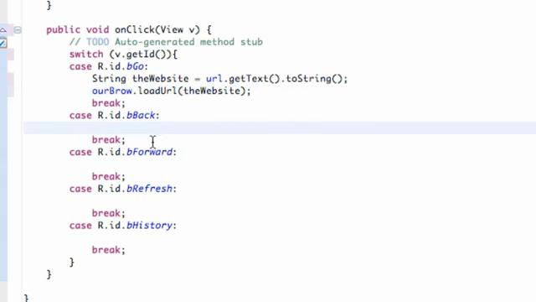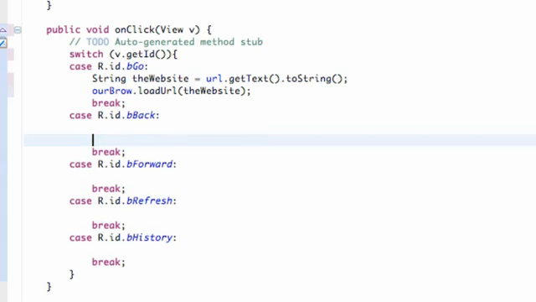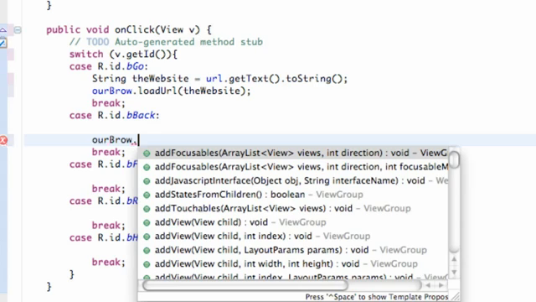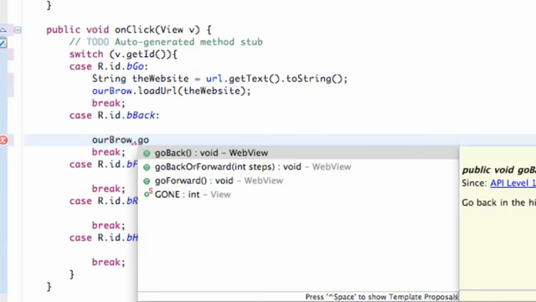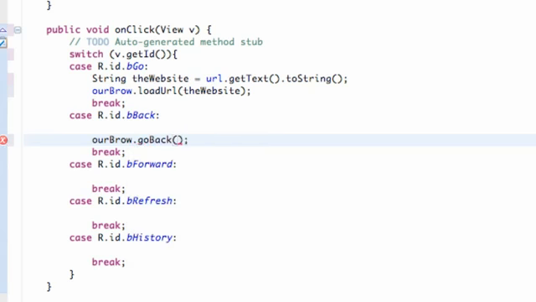Basically once we use our browser or web view a few times, we store some of that data. So we can use a back button to go to the previous website, a forward button to go to the next website. And what we can use is a method called, we're going to use this on our web view. So we're going to say our browser, and then we can say, for example, since this is the back button, we can say goBack. Pretty simple method, pretty easy to remember because we want to go back.